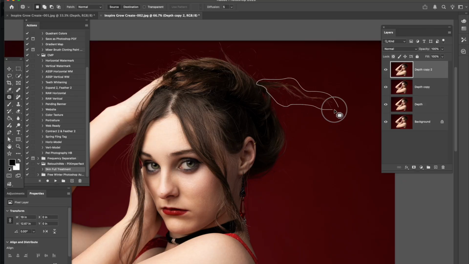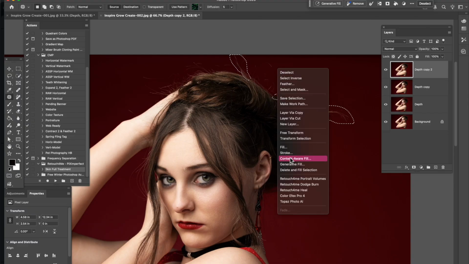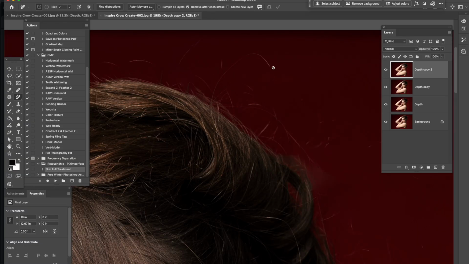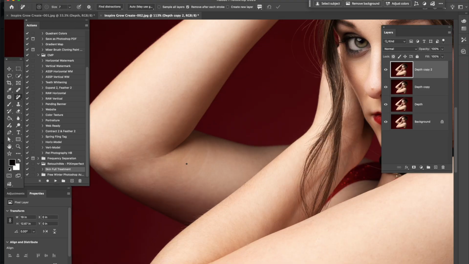Now with this portion, I'm going to try to do content aware fill, but we might need to do generative AI. Yeah, I did pretty great. I like it. Okay, let's see if there's anything else.